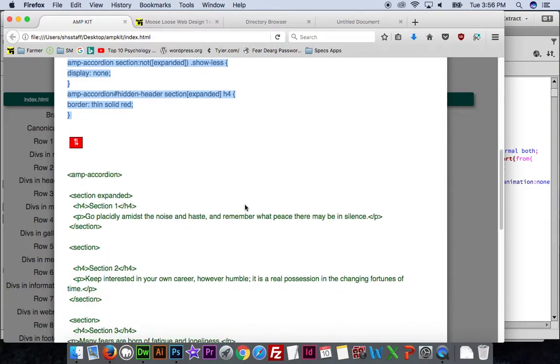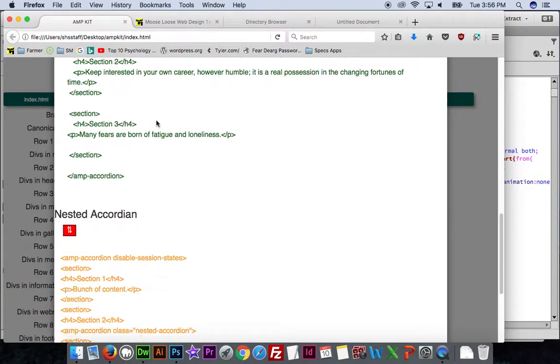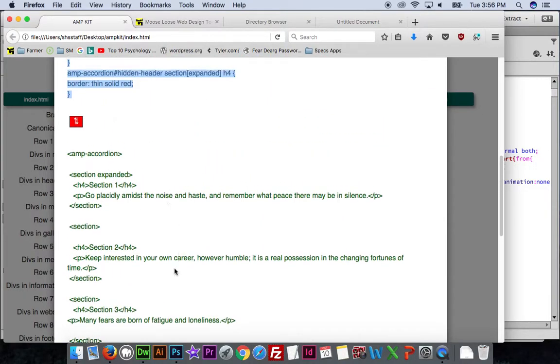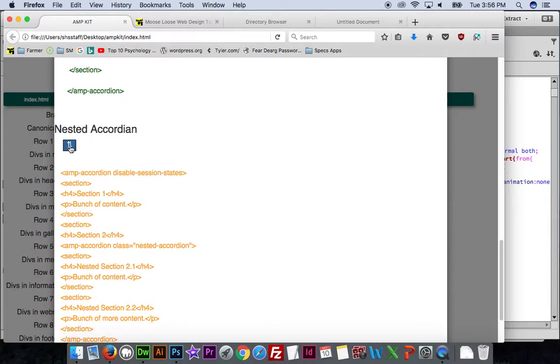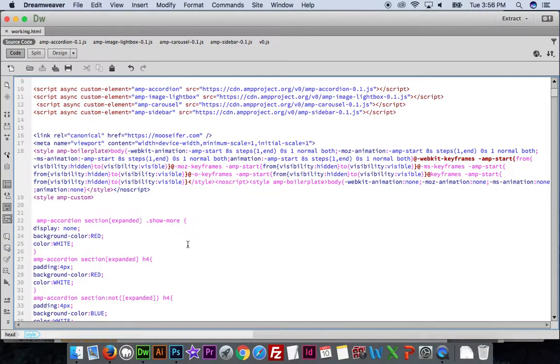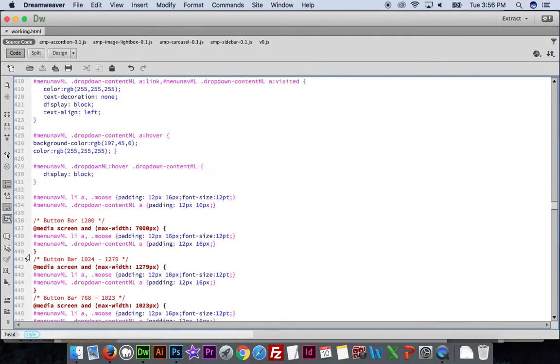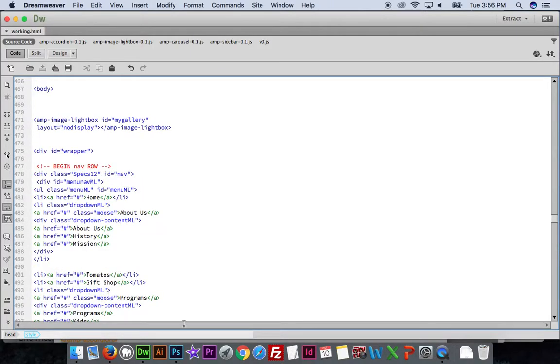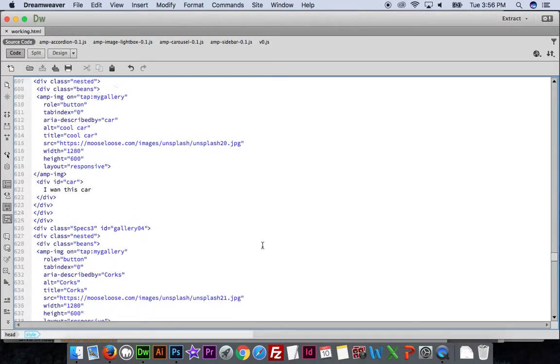Then I have to go get the actual accordion. There are nested accordions and there are single accordions. Let's do the nested. What the heck? The orange is the nested. So I'm going to select that. I'm going to put it in with our information on our information row. So I'm going to scroll down until I see my little comments for information.